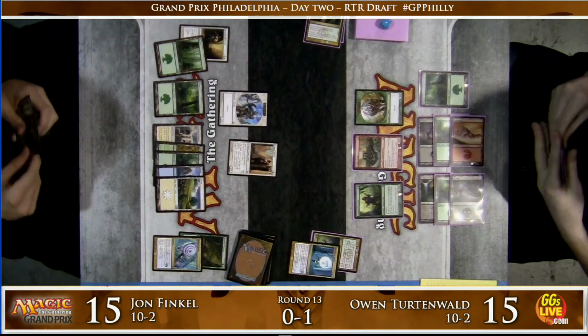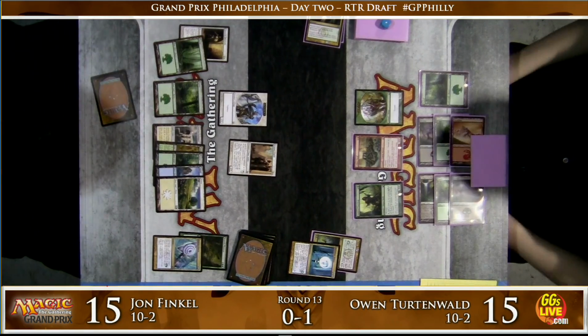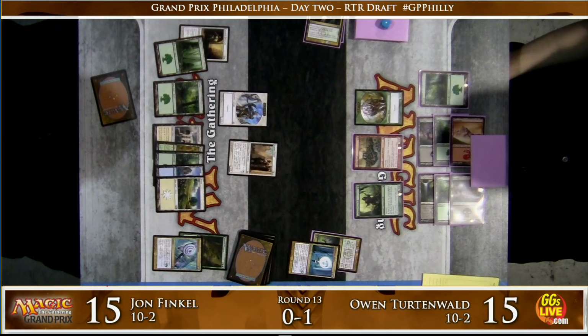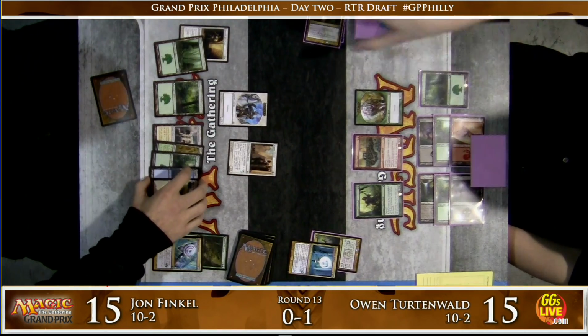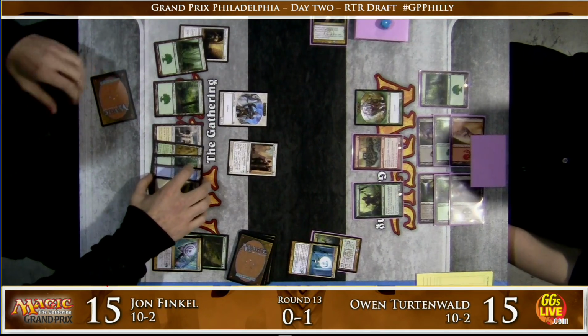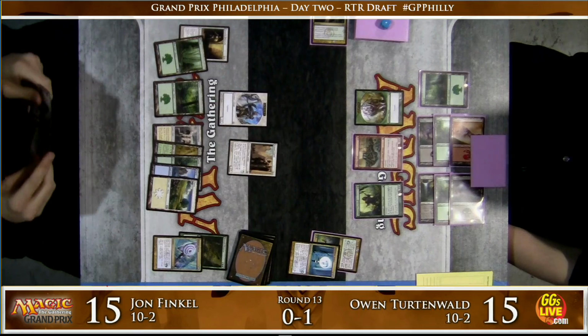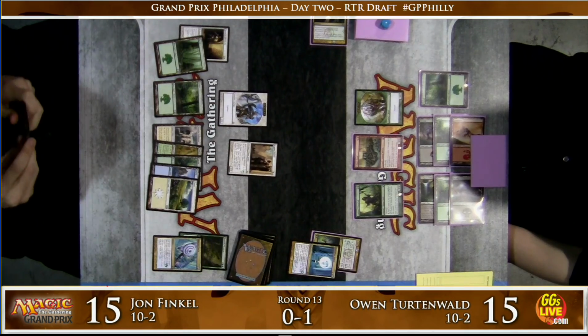What happened there? I'm not sure. Owen attacked. Yeah, why is all of Owen's mana tapped like that? Didn't he just play the Treasured Find? Oh, he scavenged, and then he played the Treasured Find. Treasured Find and then scavenged. Okay, thank you. Sorry. Right, so it looks like next turn there's going to be a bunch of rhinos entering the battlefield on Owen Turtenwald's side.